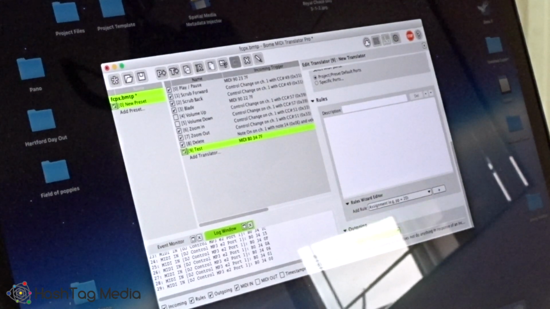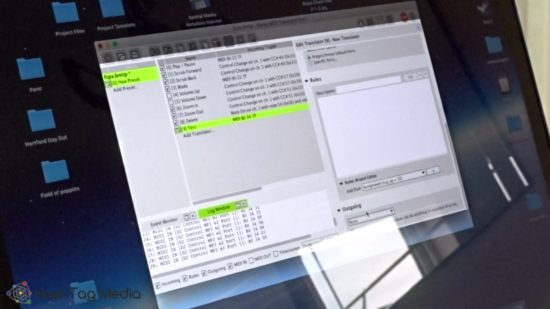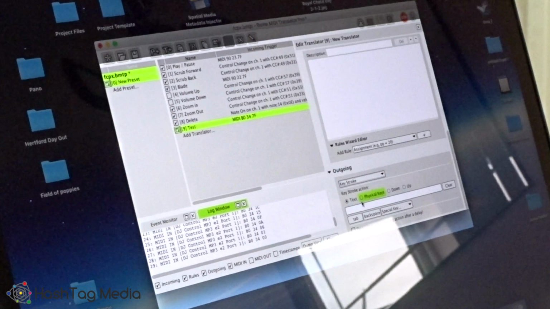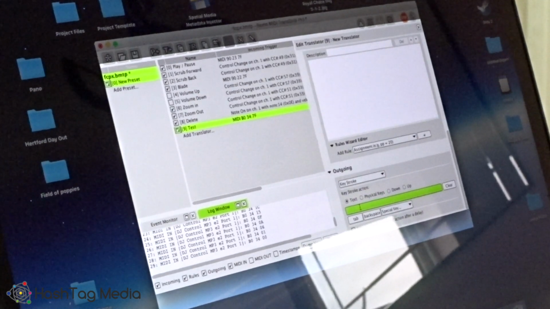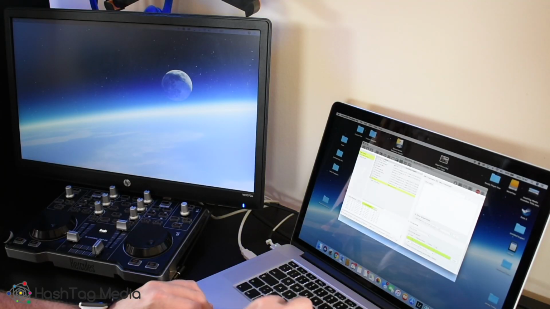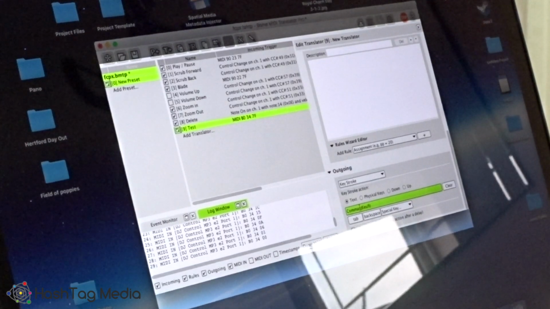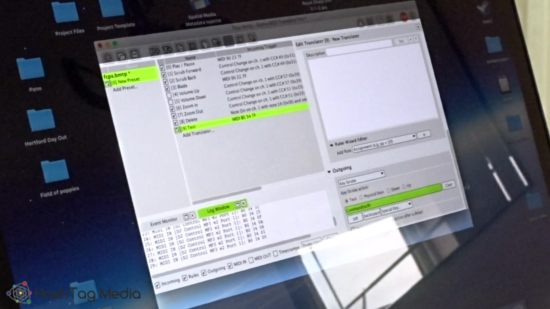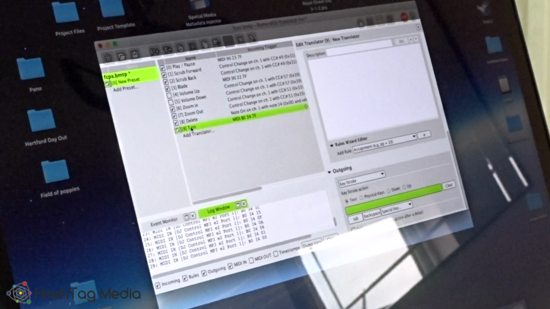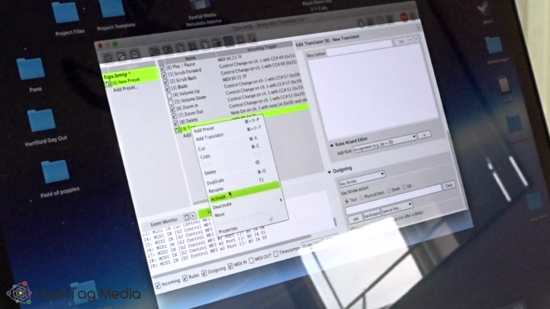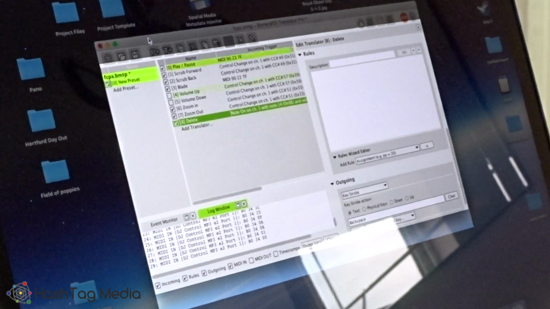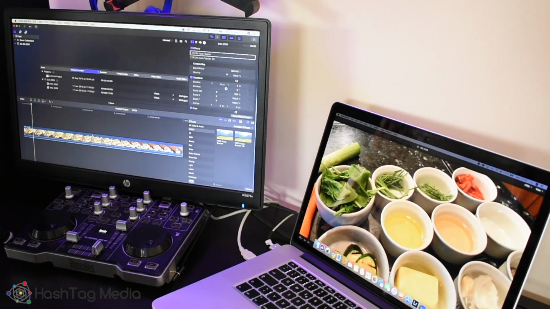and now you want to create an outgoing signal. So here we want keystroke. So what you can do is you can add like Command and E, and then you can do hotkeys. So what we do now is clear that one because I don't actually need the test. Now I'm going to open up Final Cut Pro and show you how it works.